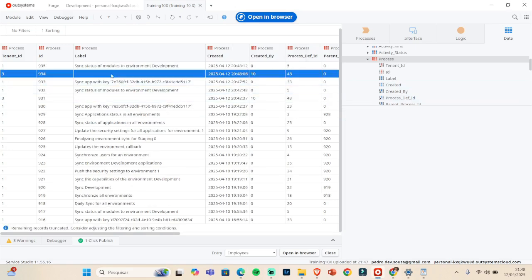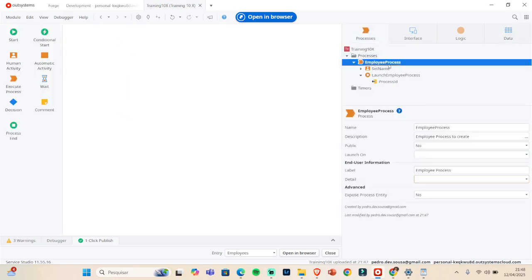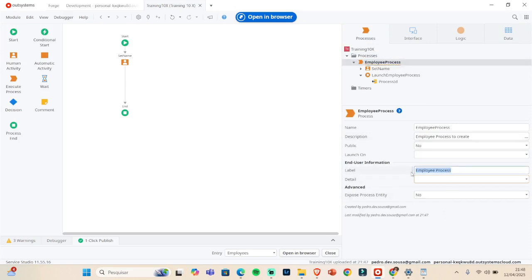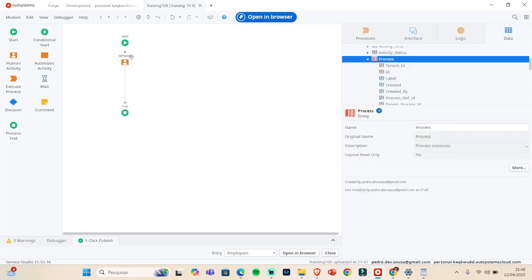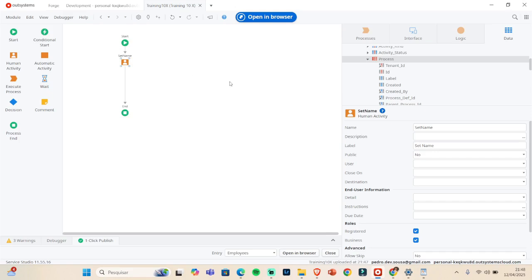Okay, it's not here. I don't remember where we set the label, but we have the label here, so it should be this or the description. I'm not sure why it is not showing, but for this case it doesn't matter.